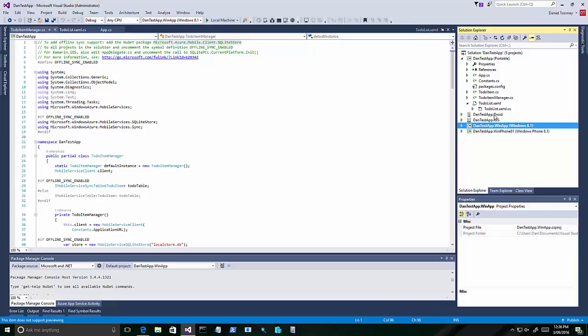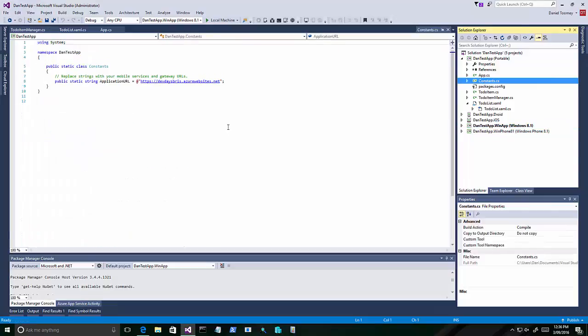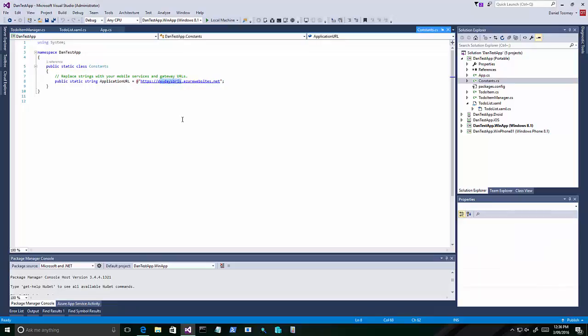So I'll set that as a startup project and build the solution. Oh, sorry, there is one other thing I need to show you. If you download the code from the website where you've created the Azure mobile app, this will already be set for you to the proper URL. But if you've downloaded this or you want to connect to another mobile app in the back end, you just need to go into this constants file and update that endpoint. So this should be all set to go.